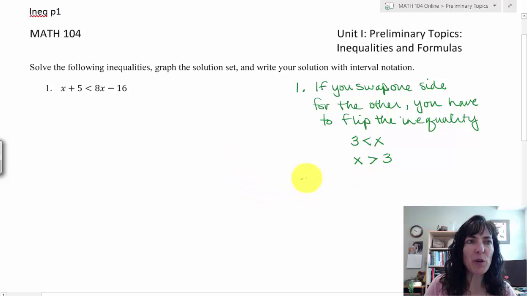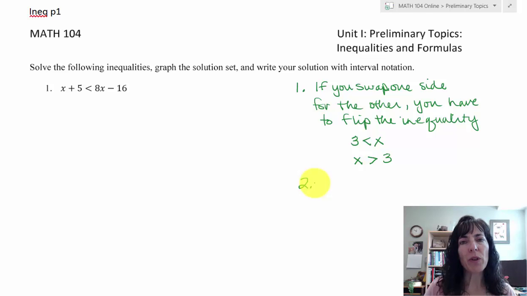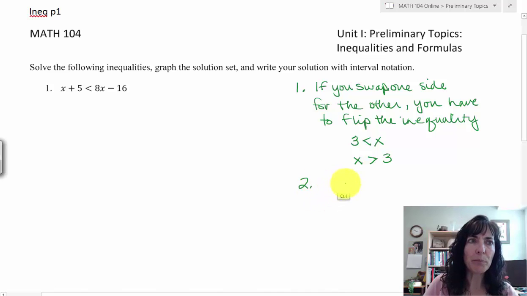The second thing I have to be aware of is if I multiply or divide both sides by a negative number, I have to flip over the inequality. Now that's a rule that we have to memorize, but there is a reason, and if you try out some values in a simple equation, you'll see that when you multiply both sides by a negative, they no longer work, but if you do flip over the inequality, then it will become a true statement again.